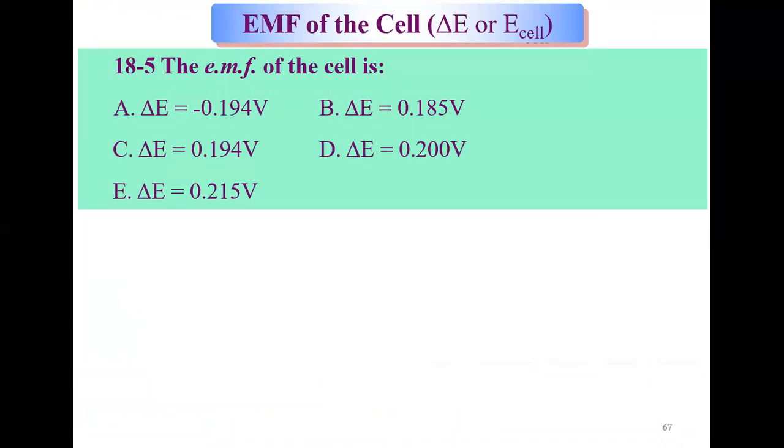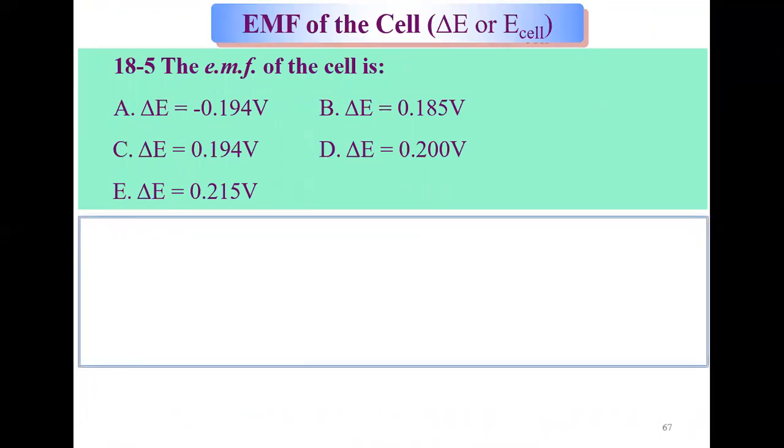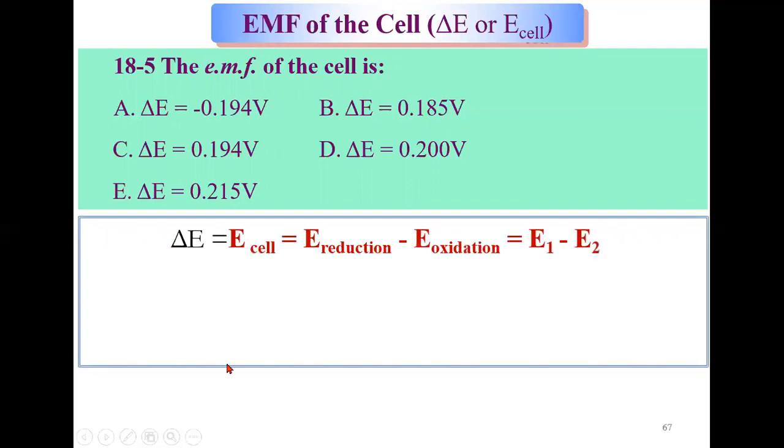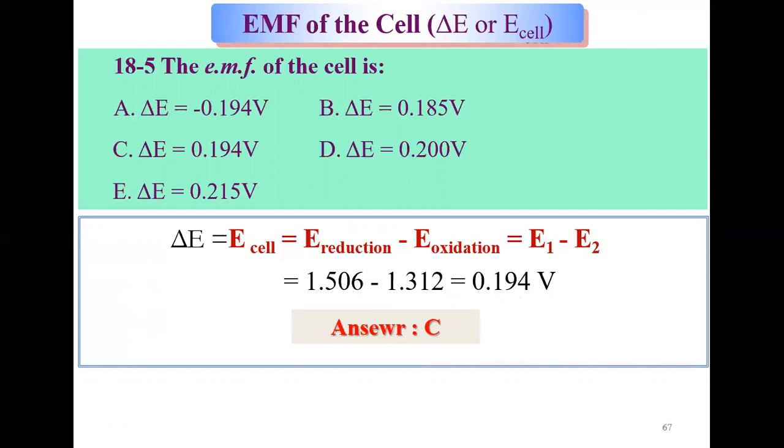Finally, I want the electromotive force of the cell. What do we mean by delta E? Electromotive force is simply the E of the cell. We can also call it delta E, meaning that I'm taking E of the reduction minus E of the oxidation. And yes, it's not E naught because this is not a standard cell. The reduction was the manganese, which we called E1, minus E2, the half reaction for the chromate. Do the subtraction, and indeed you already know that this is definitely a spontaneous cell, and the answer is C.